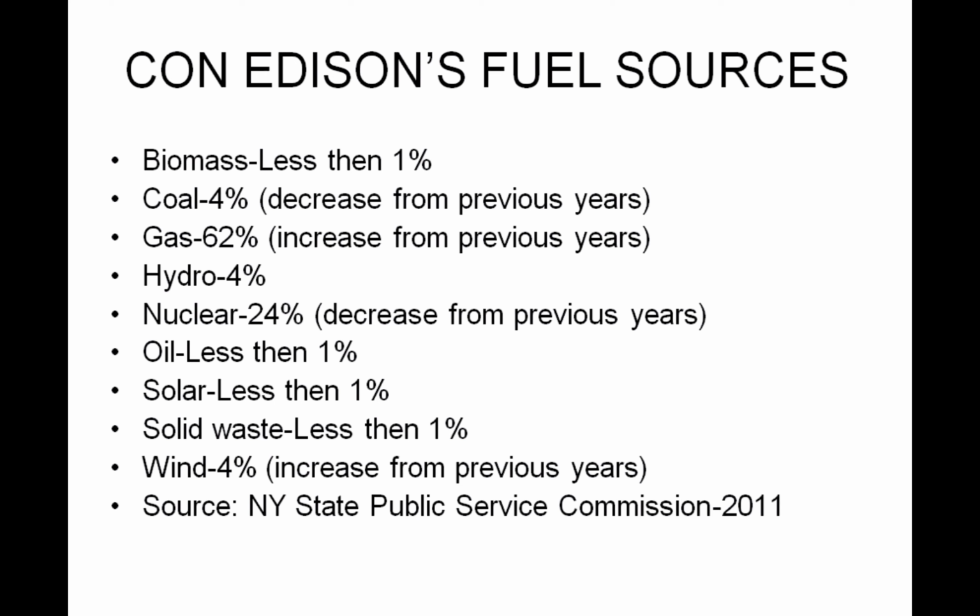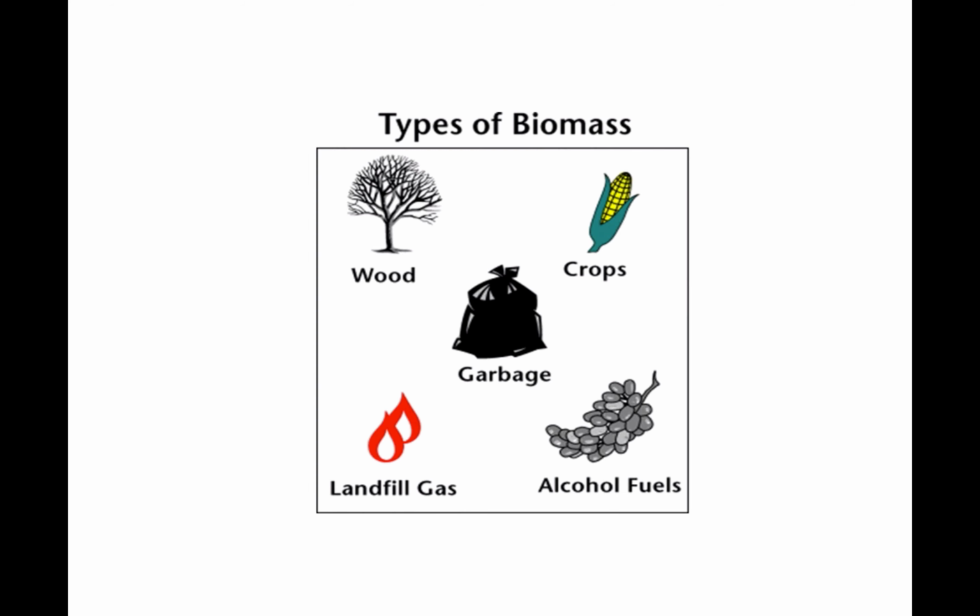All right, so as you see, Con Edison does have numerous ways of developing electrical power, again heavily reliant on gas. But there are other ways, and they supplement what it needs to do in gas, and each of those ways is a little bit cleaner and more environmentally friendly. Now we saw biomass, and that's really developing energy from biological sources, meaning refuse, garbage, landfills, or even growing crops that can help lessen the load on the gas, oil, and coal need.